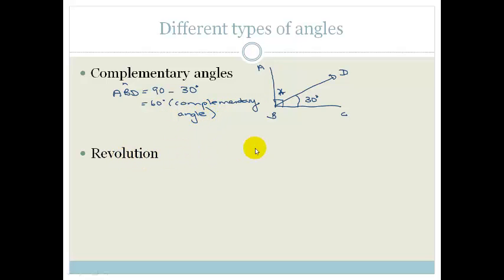And finally a revolution. A revolution is basically if I had to draw just your normal straight plane, if I start here and go all the way around, I have completed a full revolution. And a full revolution is always equal to 360 degrees. So when you see the word revolution we are talking 360 degrees. We've started, we've got back to where we started.